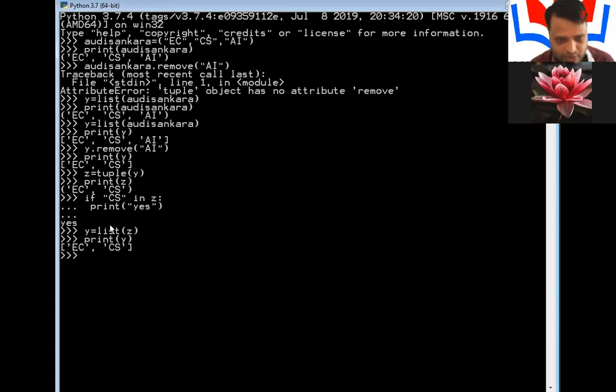That's why you can notice here the square bracket. Some of the students will be having a doubt: how come, sir, we will be knowing whether it is being converted to the list or not? You can recognize it by the bracket here. If you are getting the output in the square bracket, it is telling that yes, that is the list. If it is the tuple, then you will be getting the round bracket.